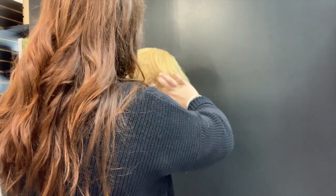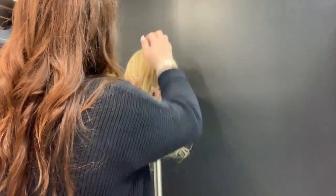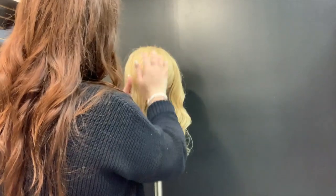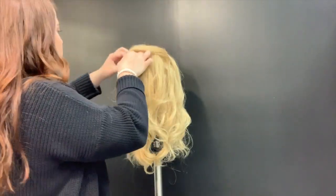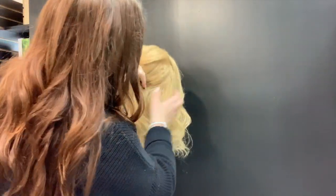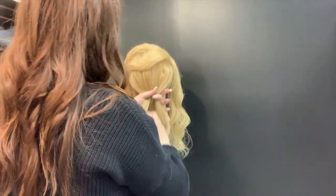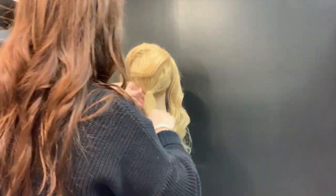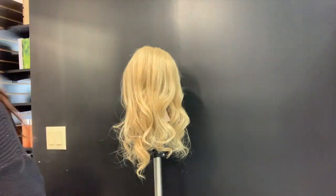So to start off this updo, I'm going to go ahead and split it in 3 sections. So go ahead and section off the front by the ear on both sides and then leave the back as a main section. I take the hair at the very top of the section out because I'm going to recurl that. Then I'm going to put everything below it in a ponytail. That's going to be the base of our updo.